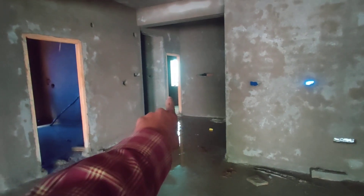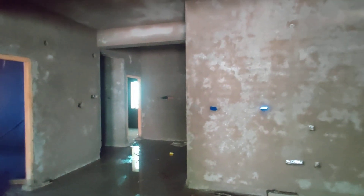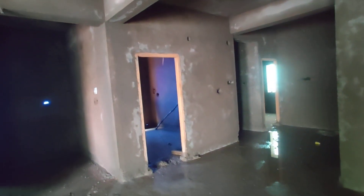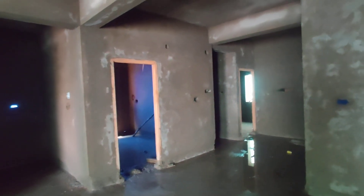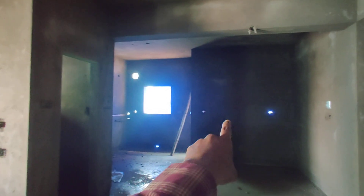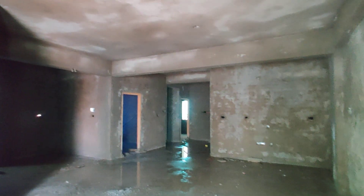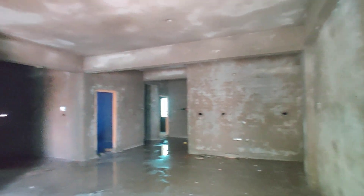There you are going to get one common washroom. For two bedrooms they are having attached washrooms, and for one bedroom the common washroom is outside. Here you are going to get a wash area for the kitchen, and this flat is very spacious. When they are not putting tiles and putty on the walls, they are looking very spacious.